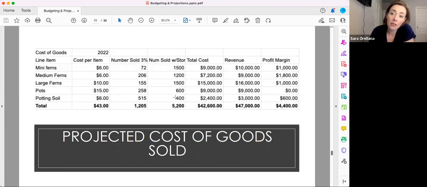Again, why we put the cost of the raw materials in here is because we have it all in one place. And because we all have smartphones, right? We can access that data anywhere. So again, if you're meeting with a new vendor or you're meeting with your current vendor, you have the data to give you that power to negotiate for lower prices, which is what we want to do.